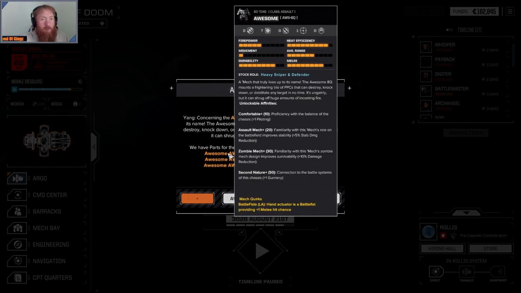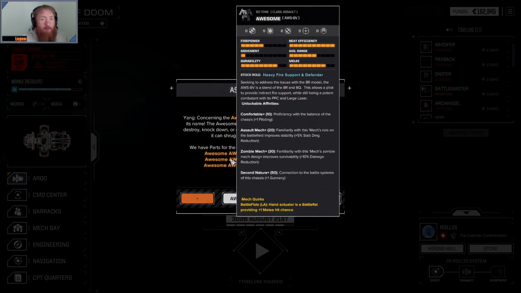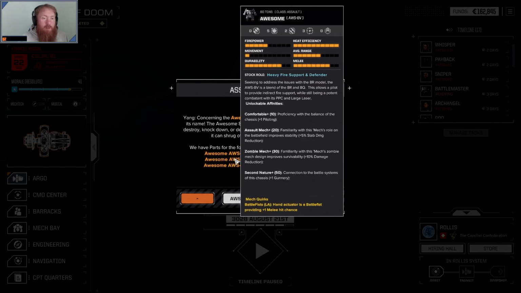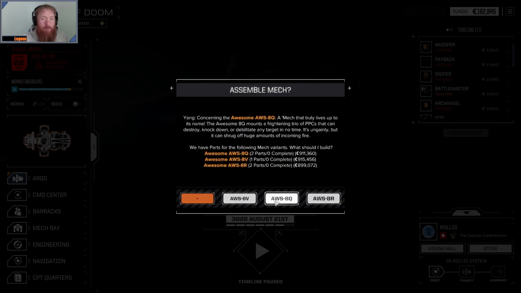Right, let's have a little read of what they do. A mech that truly lives up to its name, the Awesome 8Q mounts a frightening trio of PPCs. Yes, but it has extremely high heat. Its ungainly look shrugs off huge amounts of incoming fire. Right, so the 8V. Seeking to address the issues of the 8R model, the 8V is a blend of 8R and 8Q. This allows the pilot to provide indirect fire support while still being a potent combatant with its PPC and large laser. See, that's not a bad little shout, that one. 8R. Still able to share similar amounts of damage, it suffers from its dependency on a limited supply of ammunition. I'm probably going to go for the 8B. Yeah, I'm going to go for the 8B, I think.